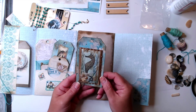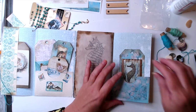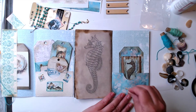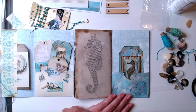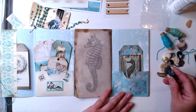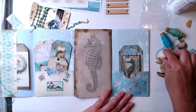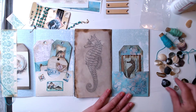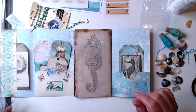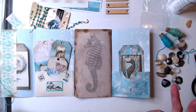I just got back from the beach, and I picked up some little shells. A lot of the shells are just flat. That's on purpose because I wanted to be able to glue them down. But I also found some shells with holes in them, and some didn't have holes in them, and the really light ones I was able to take a micro screw to and poke a hole in.